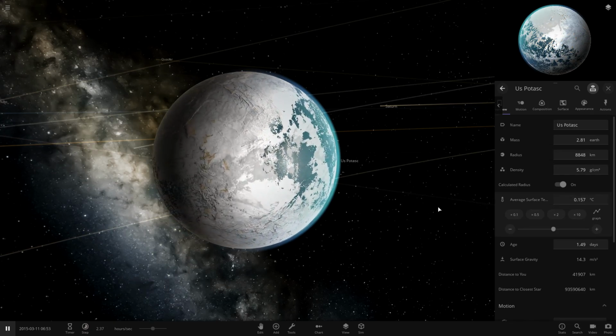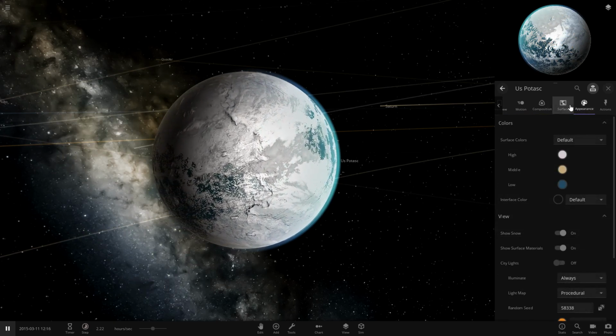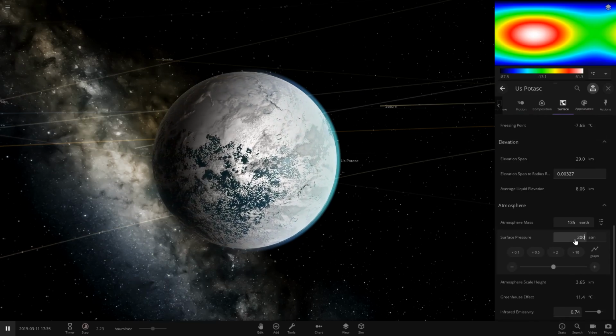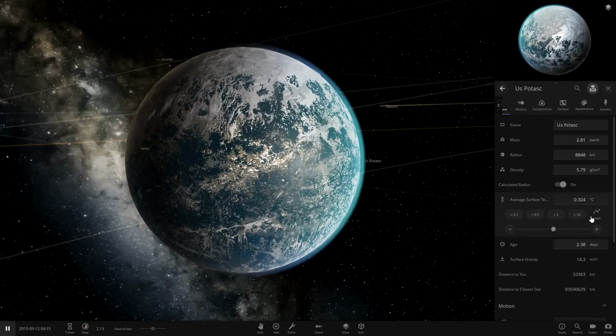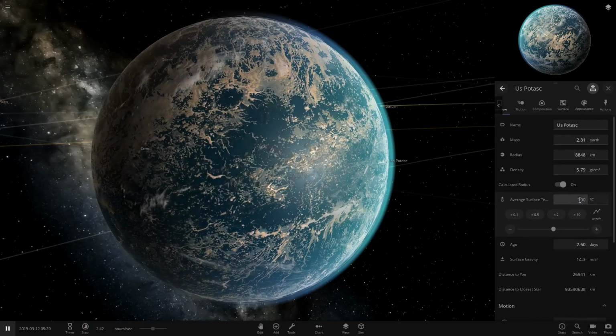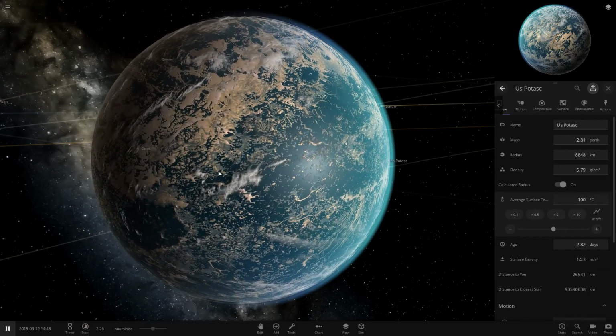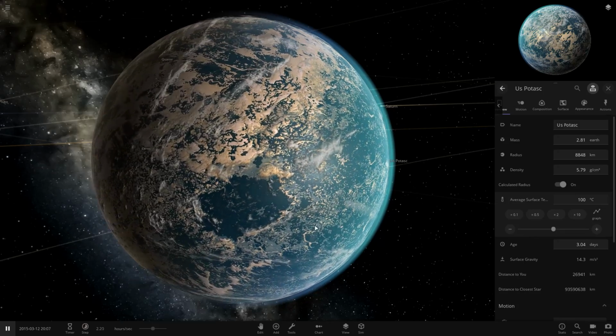Is it going to warm up? It should be skyrocketing with this sort of ATM pressure. So 200 ATM, and we'll also lower the albedo. It's already lowered, so yeah, it should be getting as much heat. So let's put it to 100 degrees. Is it going to warm up or cool down? Because if it cools down, then I'll still say that weird glitch may still be going on.